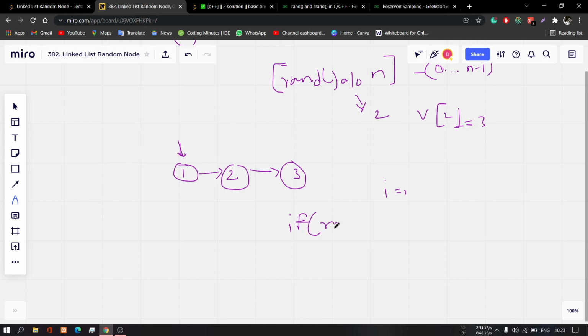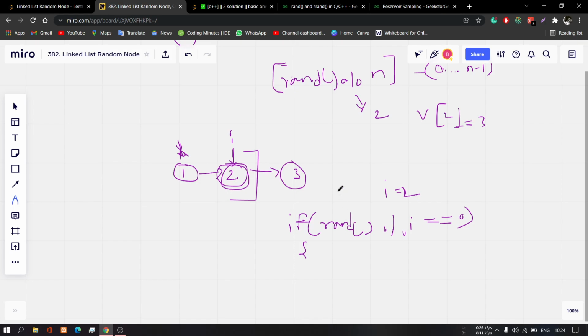If my rand function modulo I gives me 0, then I have to select that element. For example, if my I is here and I get a number and mod it with I, and the current I value is 2, so I get a 0, then I have to select this node.